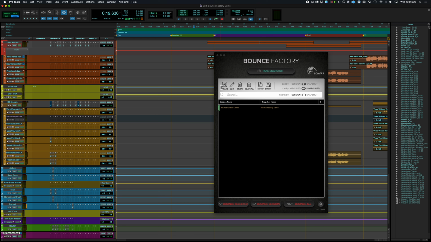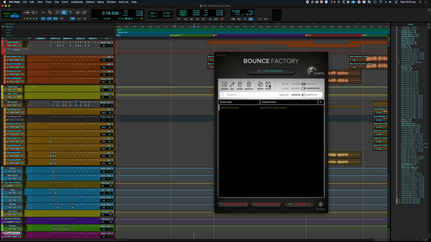So now that we've got this list, we have a snapshot here, and you'll notice that all of these buttons are available. We can rename the snapshot, so why don't we call this Demo Snapshot, just to differentiate, so it's a little bit easier to see what's going on. We can delete it. You can delete all once there's a whole list. And this delete is delete selected, which I'll show you once we have a whole list.